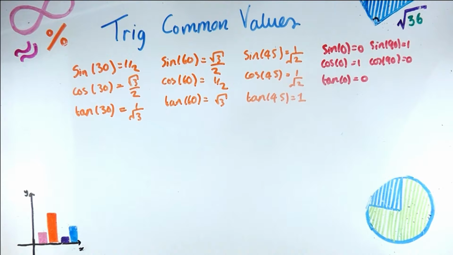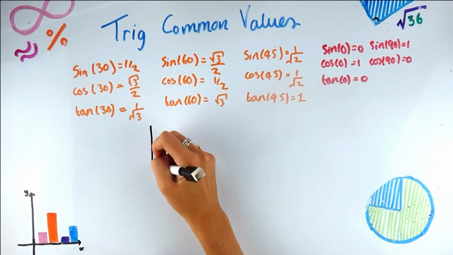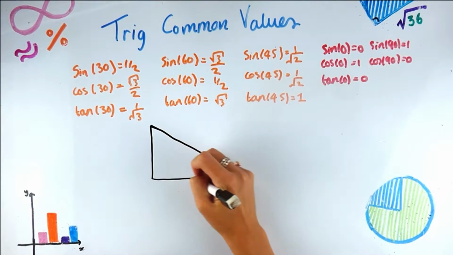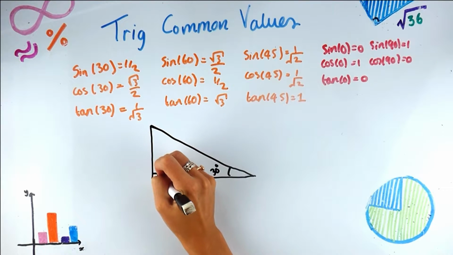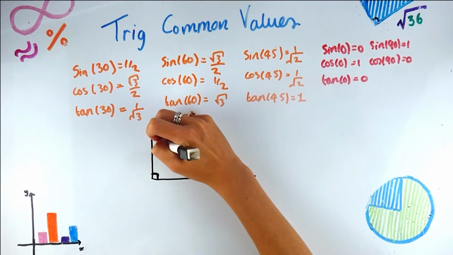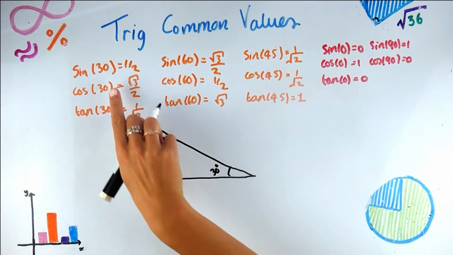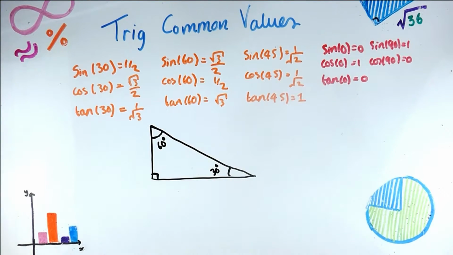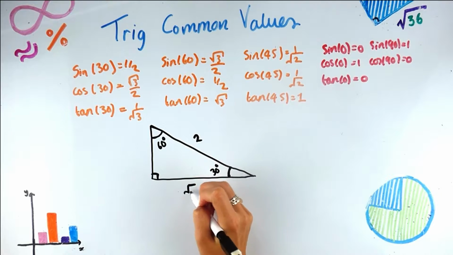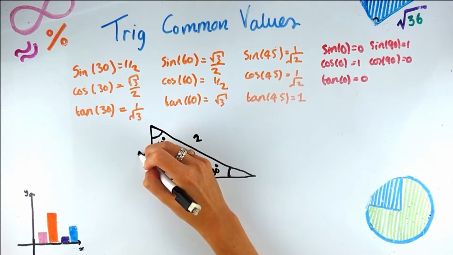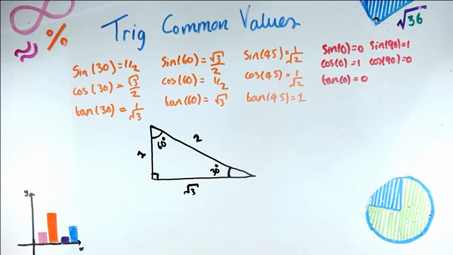But just to show you how you can work them out if you can't just remember them, we're going to go through that. We're going to look at the angles 30, so we know we need a right angle for trig, and this one is going to be 60. I've done that because we're looking at 30 and 60, so that's helpful. This one is 2, root 3 and 1, which you can check using Pythag and trig. So you would draw that triangle out, and it's easy if you just remember that triangle.